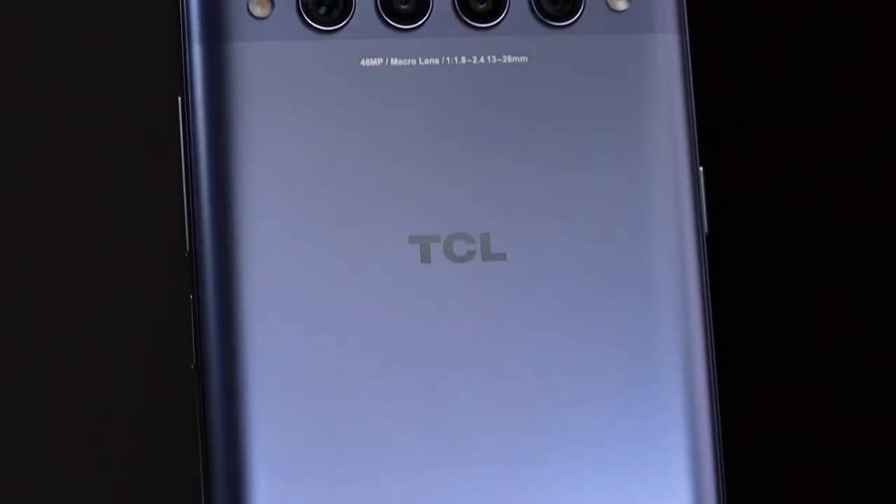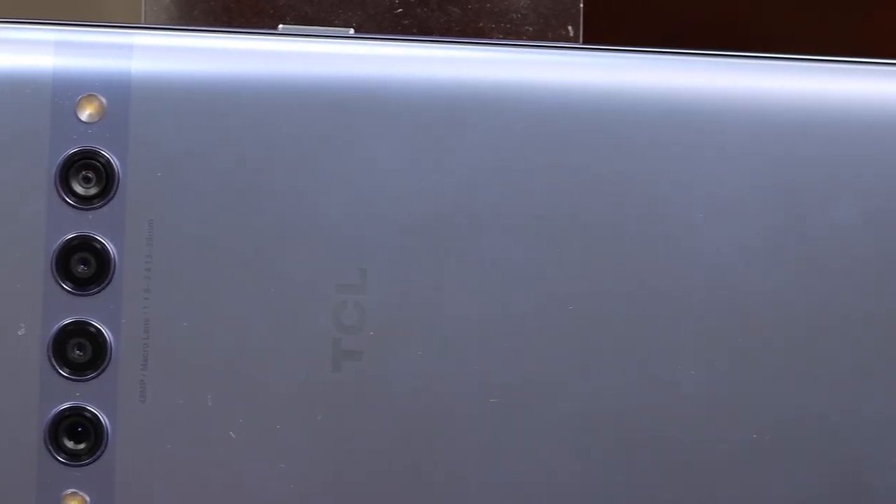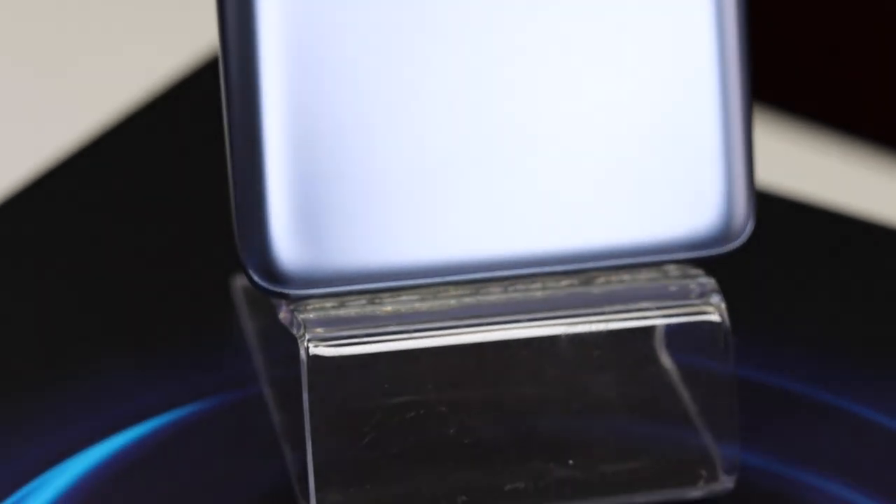With the four cameras in the back, you get a wide-angle camera, an ultra-wide camera, a macro camera, and a really cool portrait camera that gives you a lot of bokeh — that blurry background effect whenever you take a photo — giving you a nice depth of field. It does have a front-facing camera as well, which is a 1080 camera. I believe this one records 4K at 30 frames per second, and if you want to do cinematic shots with the 1080, that allows 60 frames per second. You can also convert images you take into different languages, which is really cool for international users — communicating, sending documents, translating on the fly.